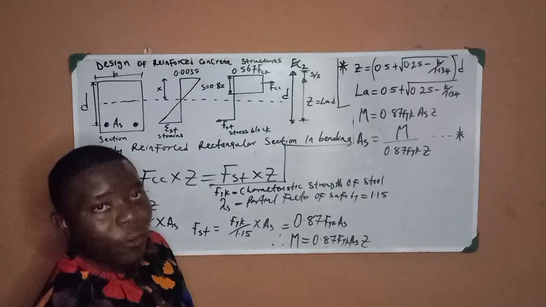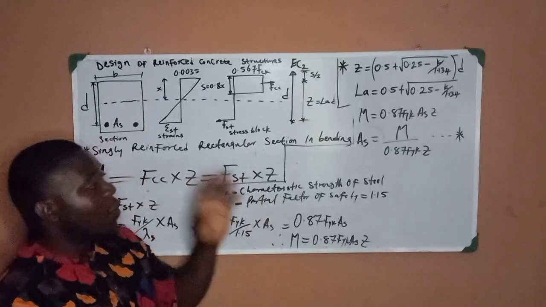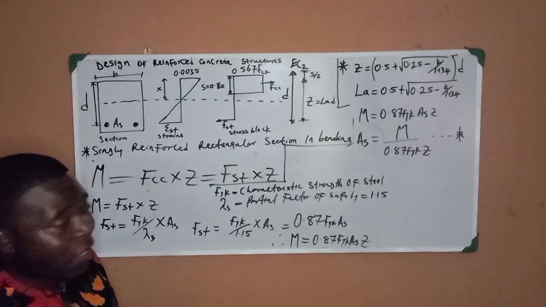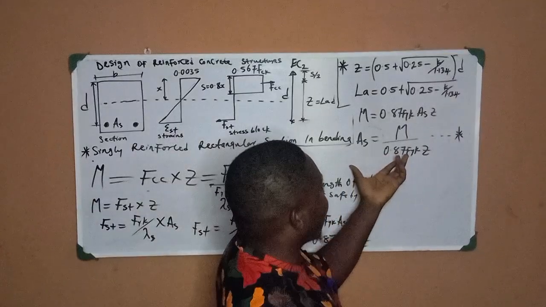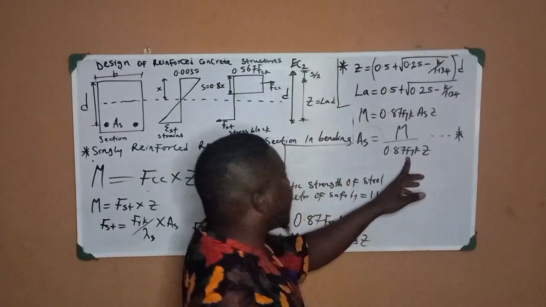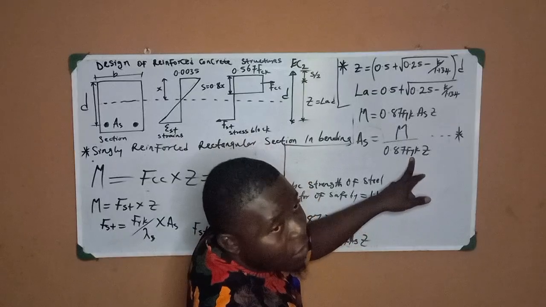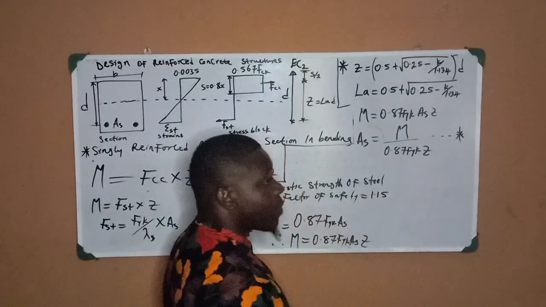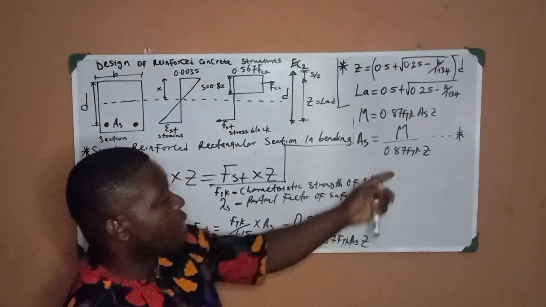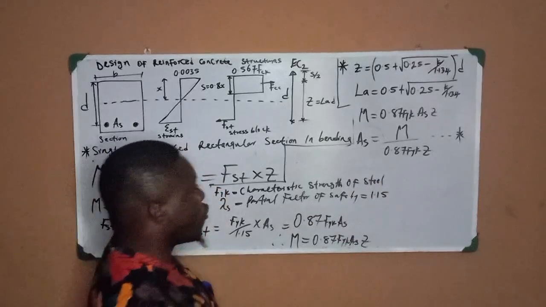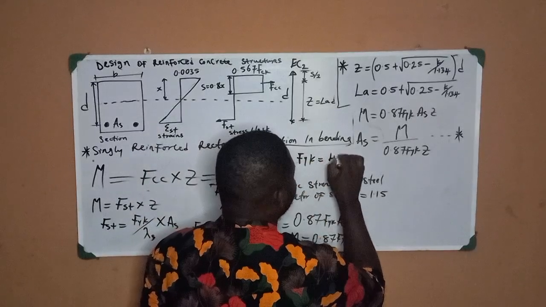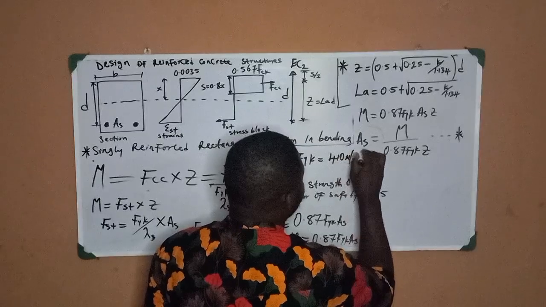So for a singly reinforced concrete section, if I'm looking for the area of steel to provide, with this formula here, I already know my z, the lever arm. Now the fyk is the characteristic strength of the steel. Here we use 410 Newton per mm squared. Some places they use 500 Newton, but normally fyk we use 410 Newton per mm squared.